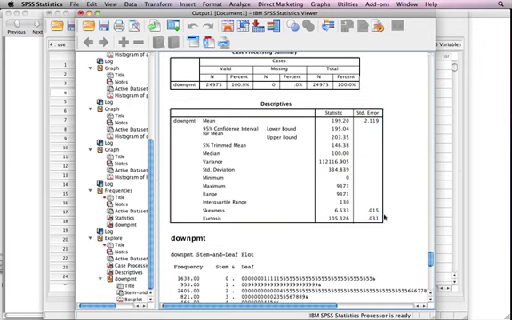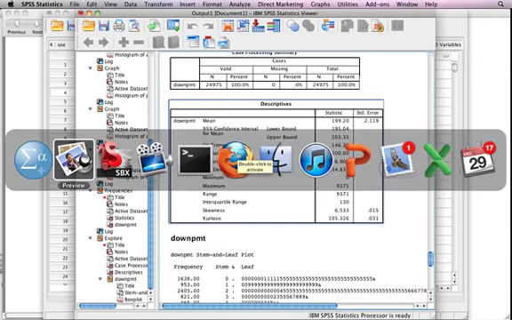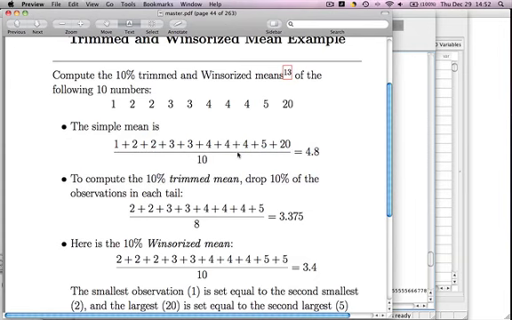So again, the point is, if you need to find the trimmed mean of a distribution, you can use descriptives. Likewise, if you want to find the mean or the median. Now let's go back to the course packet for a second. I called these a halfway house between the mean and the median. Here's why. The 0% trimmed mean, or the 0% Winsorized mean, is just the mean. So if you think about trimming nothing from the left side and trimming nothing from the right side, you're going to get the simple mean. Now, if you trim 49.9999% of the data from either side, or Winsorize to that same amount, what are you left with? Well, you're left with just the middle value, which is the median. So you can think about this trimmed mean, or the Winsorized mean, as being a dial. You turn it all the way to one side, to zero, you get the regular mean. You turn it all the way to the other side, you get the median.